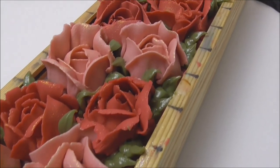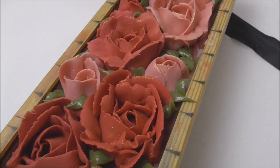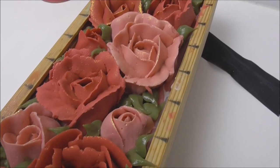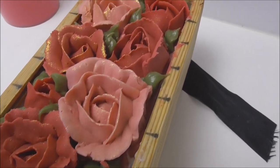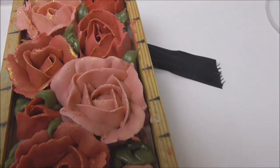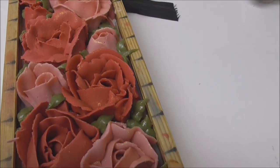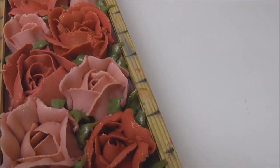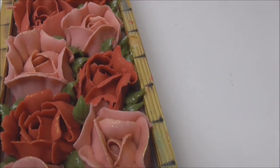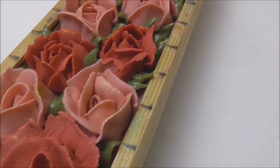Prosecco Rose up close. You can see each bar of soap will get bits of roses, both the pink and the red in it. That green for the leaf should become a lot brighter as it saponifies overnight. I can already smell that it's going to be a great soap. It's got that real soft rose smell to it. I'm going to leave this to sit for about 24 hours and then we'll come back tomorrow and cut it.